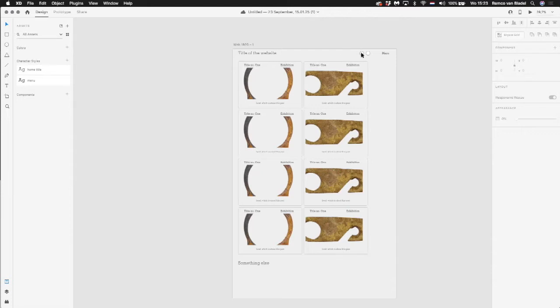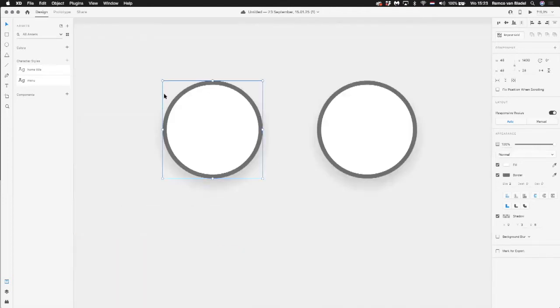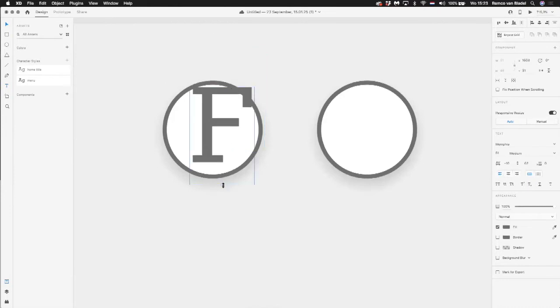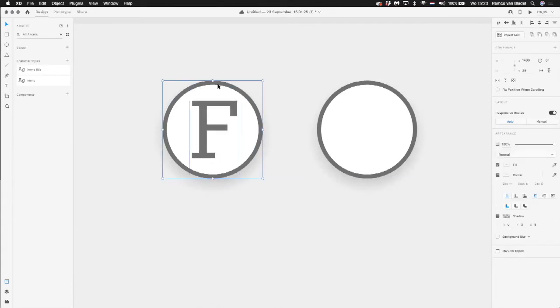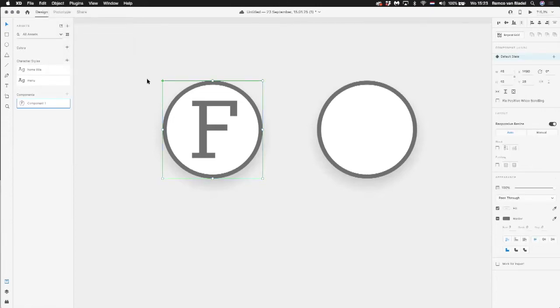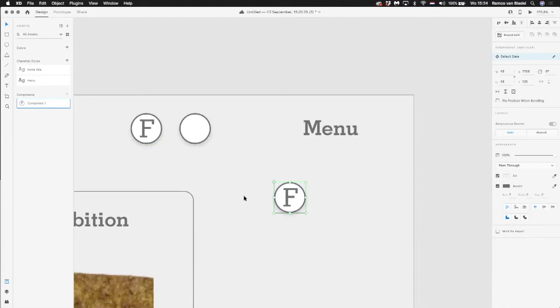I can also make a little object here. Let's say this is a kind of a social icon or something, and I'm going to put here a Facebook. This is going to be my Facebook icon. Snazzy. Select and group. I can also, as an object, say make component. And when I make a component, it also shows up here in my list as a default icon. So if I need to have them somewhere else, I can just drag it and then it duplicates it.